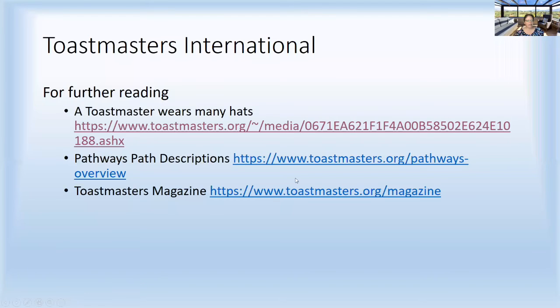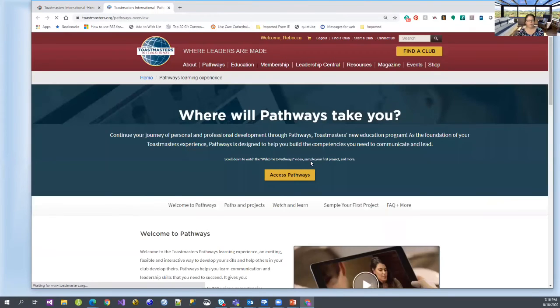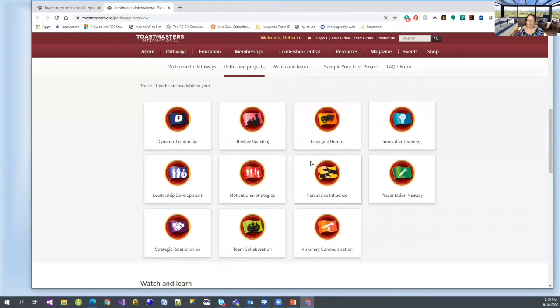The second link is the Pathways path descriptions. I know a lot of folks are working on their first path. They've gone through the selector and they have paths recommended to them. But if you're in it for the long run and you plan on being a Distinguished Toastmaster, you have to complete 2 paths. So the link that I gave you takes you to the paths and projects area in Toastmasters International.